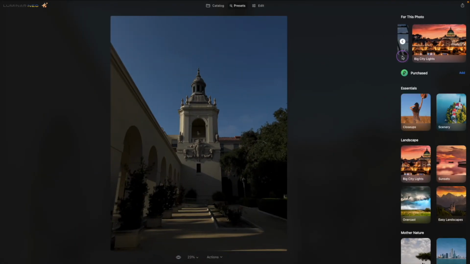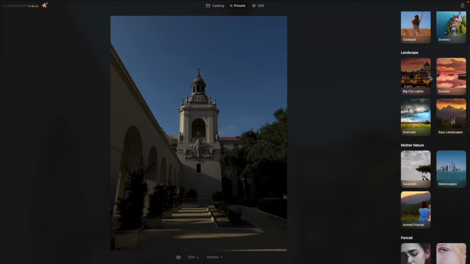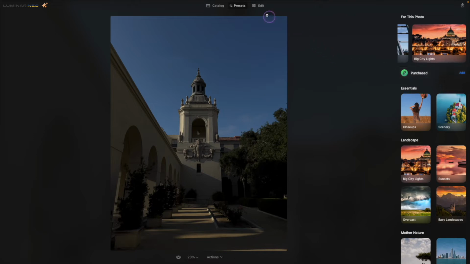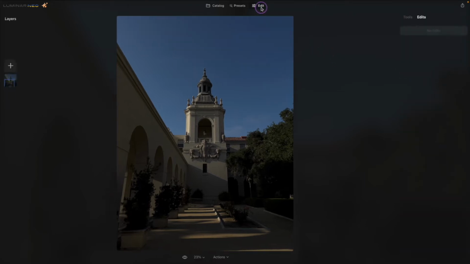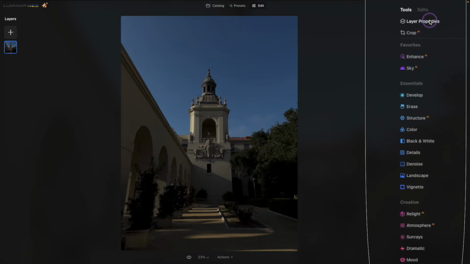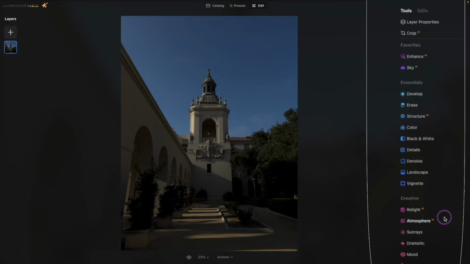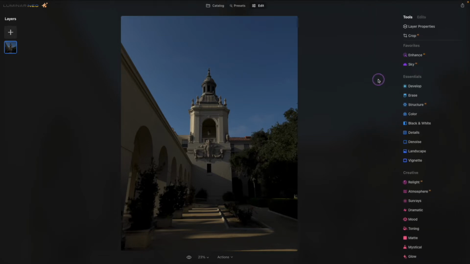So when you first open your photo, it takes you straight to the presets. There's a bunch of great presets that are ready made for you with Luminar Neo. However, we're going to edit this photo from scratch. Now when you click Tools, down here it shows you all of the different features for Luminar Neo. And anything with the AI is something that has artificial intelligence, which is some nice great features it comes with. For today, we'll start from scratch and I'll show you a few edits that I made to get this photo.